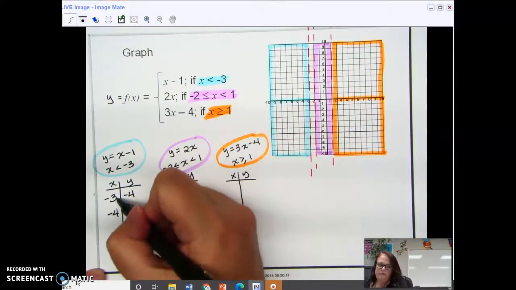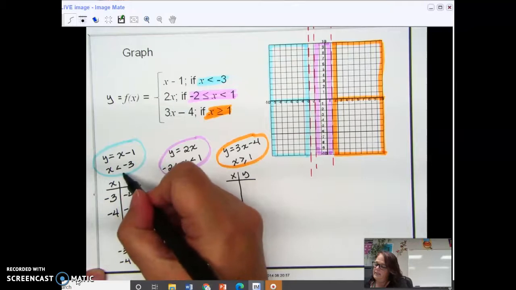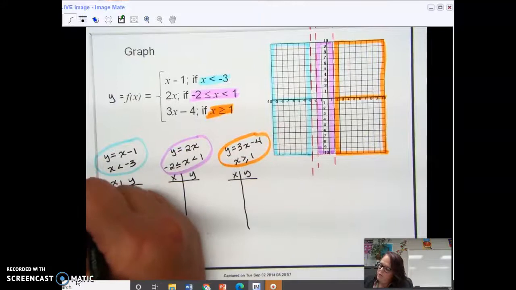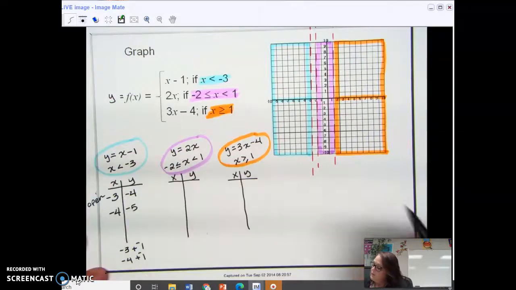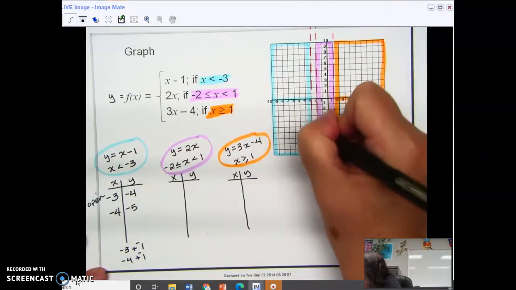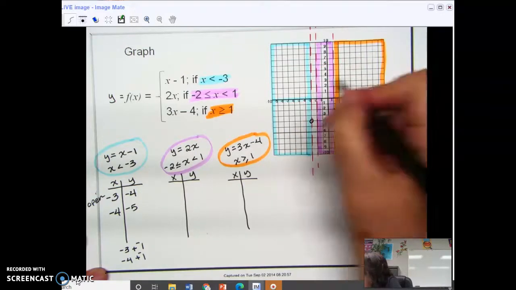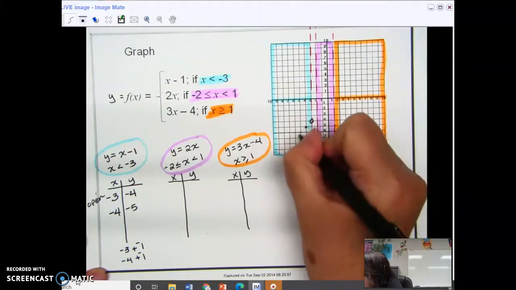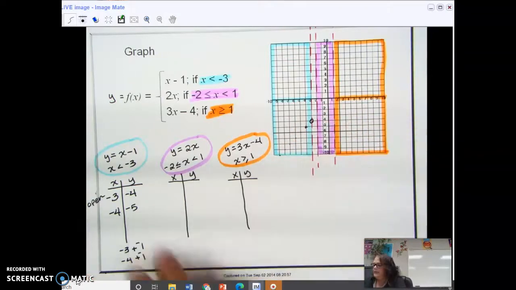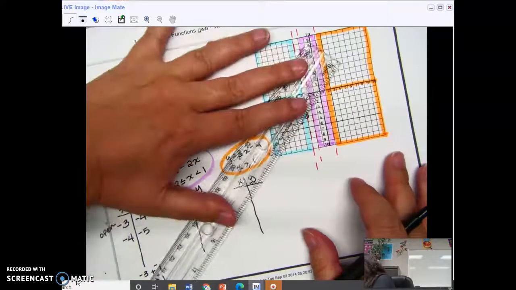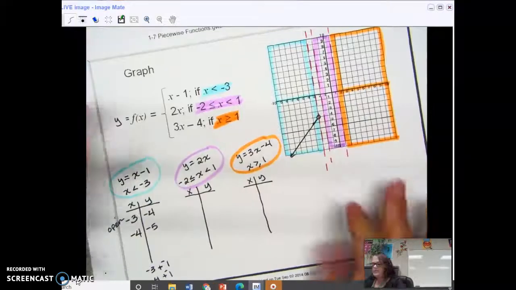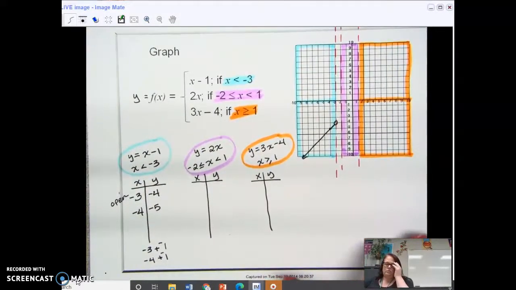And then we have to test our boundary. So coming up here, is -3 less than -3? Since that answer is no, this would be open. So I'm going to have an open circle at -3, -4. And then I'm going to have a point at -4, -5. And then that would keep going in the same pattern. And again, I am only going to put dots where there is blue domain. And again, we never have dashes and we never have shading. So it's just lines in that particular domain.